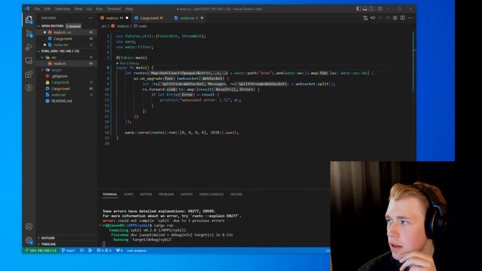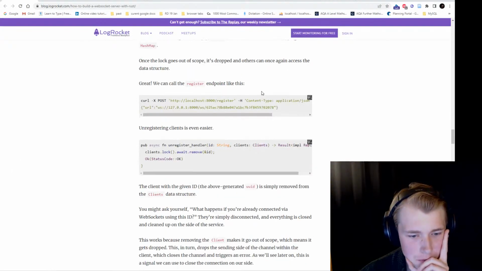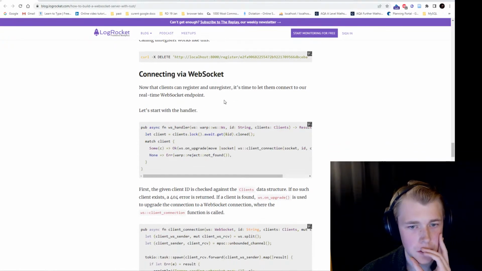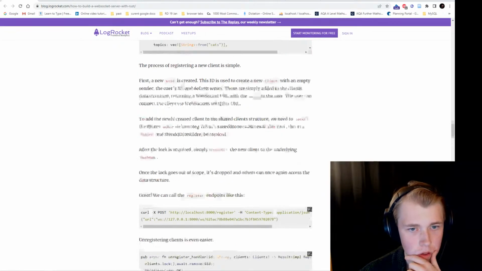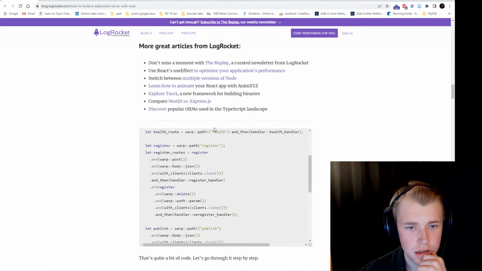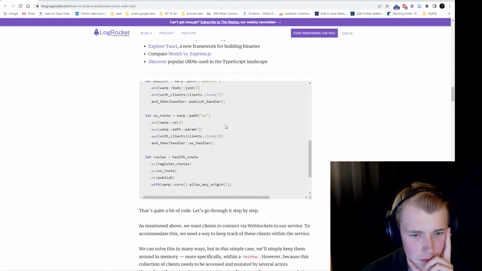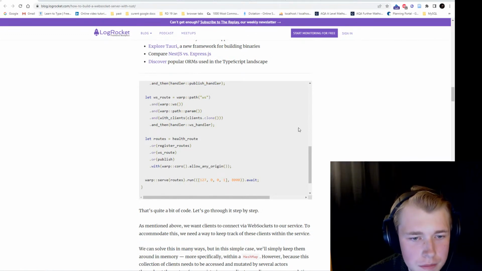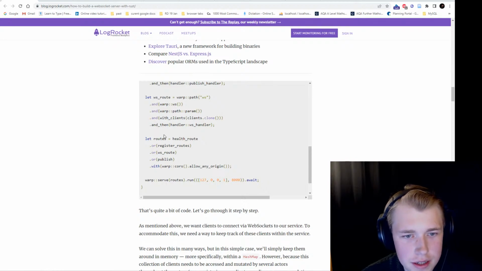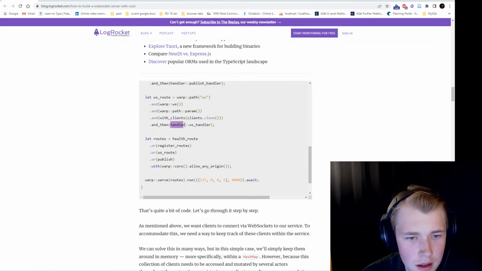So now in this one, in order to... what they did, where are they? They did a lot less of that fiddling, so they just did handler, then WebSocket handler, and this.